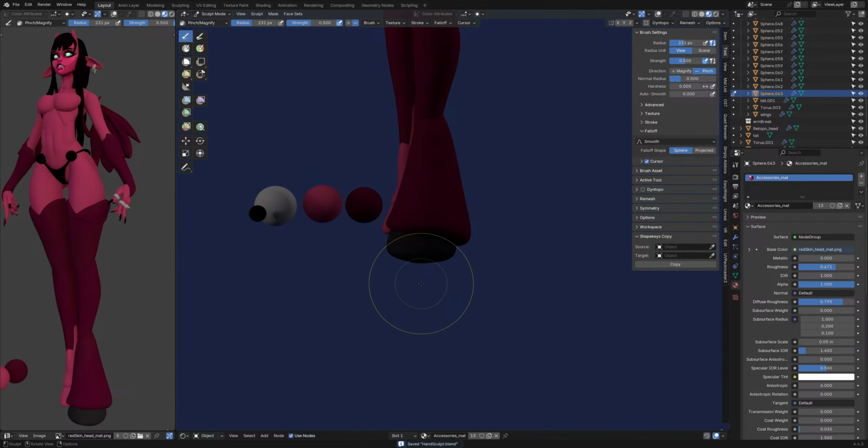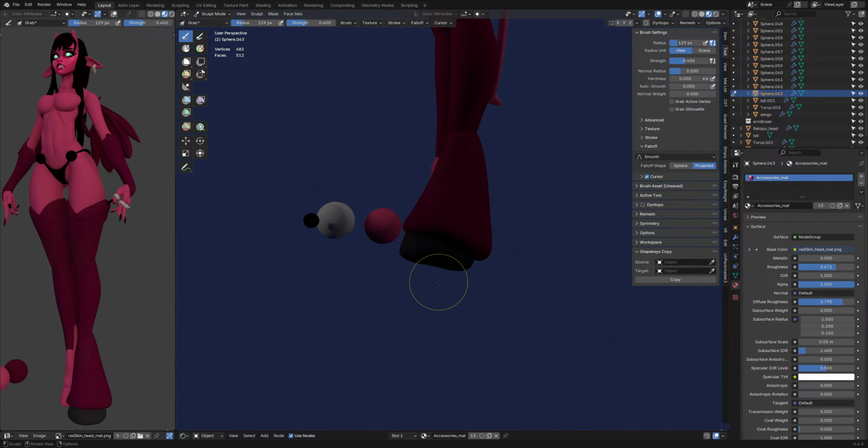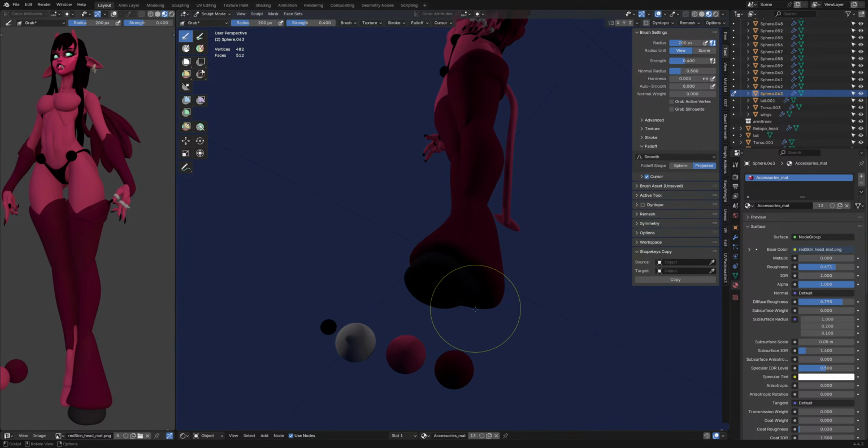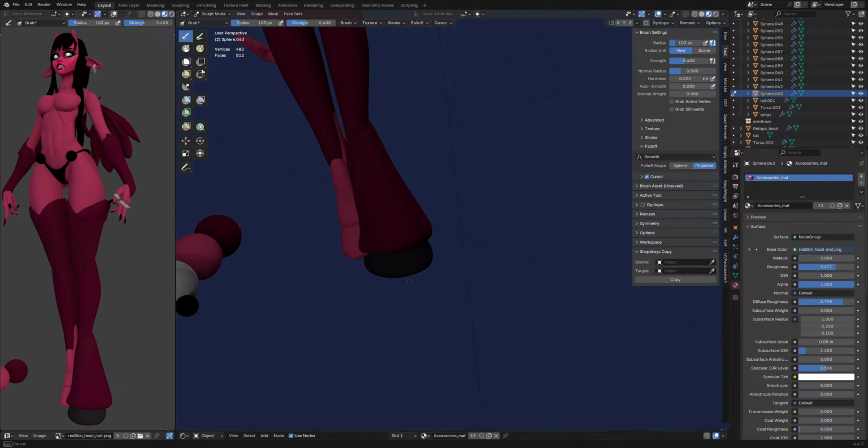Squash this inside more. Wait, why is this reset? What happened? Oh, I'm using a pinch brush. Squash this up more. Maybe the back kind of comes up more. Like a horse foot, kind of.